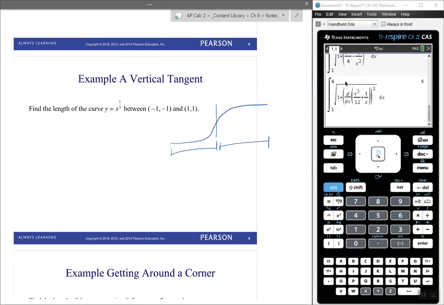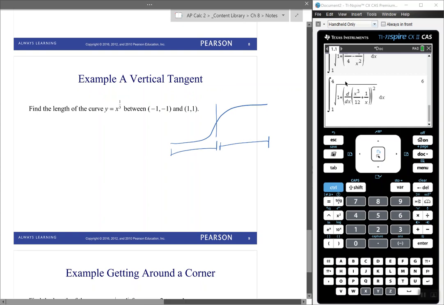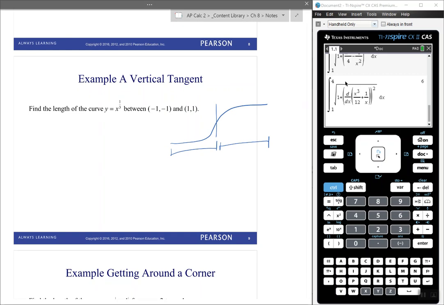So cube both sides and have x equals y cubed. Y cubed does not have a vertical tangent. We can take the derivative of y cubed. It's a continuous derivative, so we would be in good shape there. So that is the reason really they give us the y equals equation, to show us that we can switch the letters if there's a problem doing it with respect to x, and then we should be good to go.